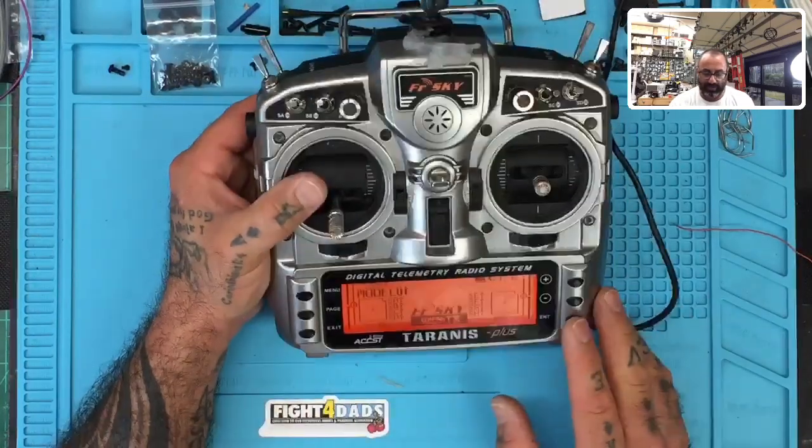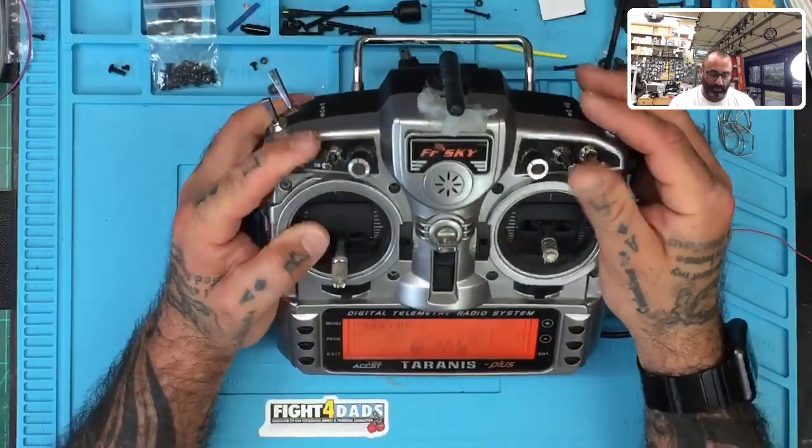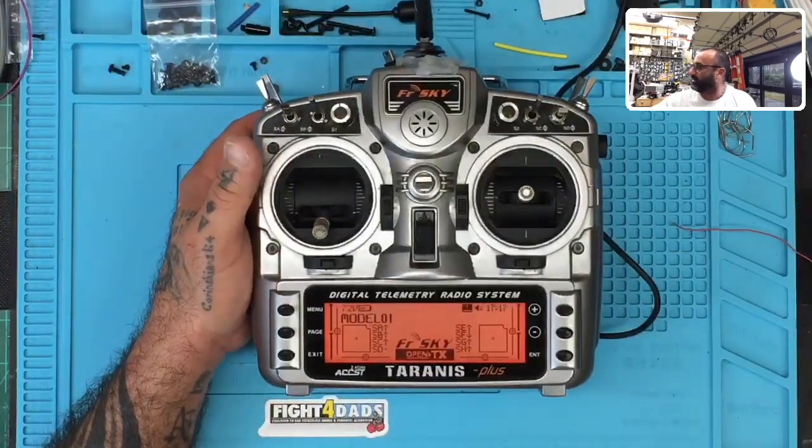Everything's fine, I've got all my functions like normal. I did a full flash on this, got it back up to OpenTX 2.3.5, and everything is tested and works perfectly. I've tested all the switches and everything. I just wanted to show this because it was a real easy fix. The board itself to do the full repair would be like 80 bucks or something, plus labor. With this workaround, you cut a little port on the back of the battery plate and use the switching power box with two 18650s — you're talking maybe 20 bucks total.